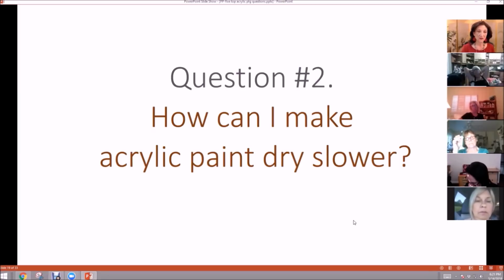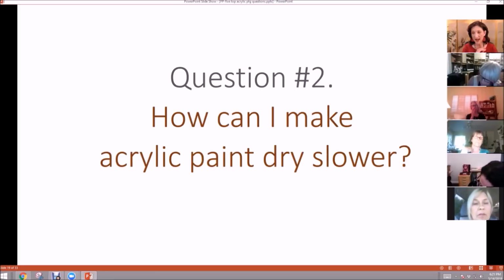So the first most important thing, easiest thing I think, to make acrylic paint dry slower is to think about climate, to think about your studio environment. The more humid it is, the slower the drying. So if you add a humidifier and you keep your temperatures on the cool side, you're going to have a lot more open time. In other words, a lot more time where your paint is wet. By the way, a good rule of thumb is that any aspect of acrylic, any adjective you can think of about acrylic, can be changed and customized for your needs. That's drying times, that's consistency, that's opacity, just about anything.